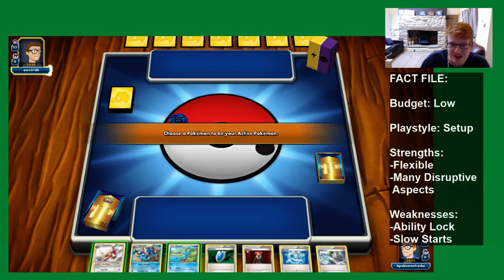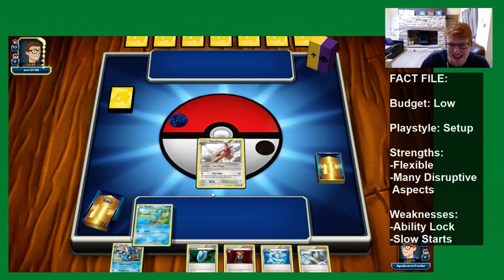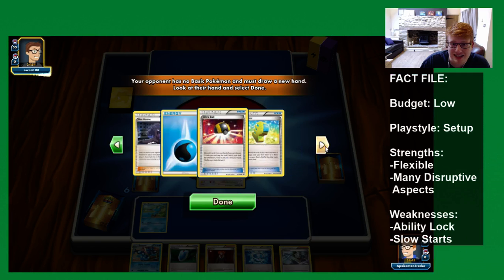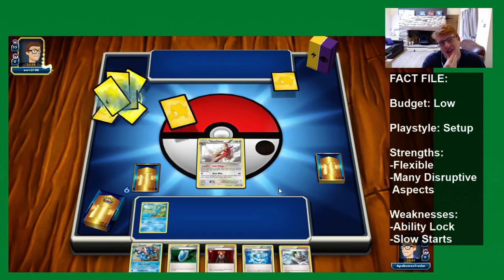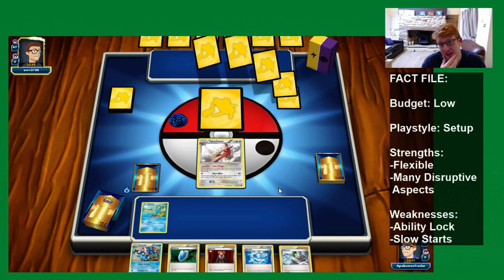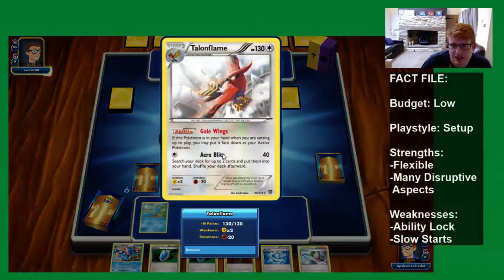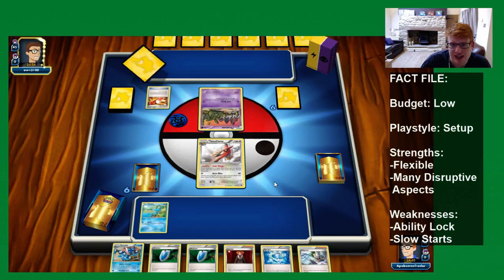Now, this deck is so much better when you lead Talonflame. I can't tell you how much better this deck is when it leads Talonflame than when it doesn't. It's just a completely different deck. Looks like we are up against a Garbodor build that also plays Water Energy, so I'm not sure what deck this is. Playing Garbodor is awkward, of course. And the one thing we'd want more than anything here is a Water Energy, because going second it means we could use Aero Blitz, but right now we don't have much of a hand, unfortunately.